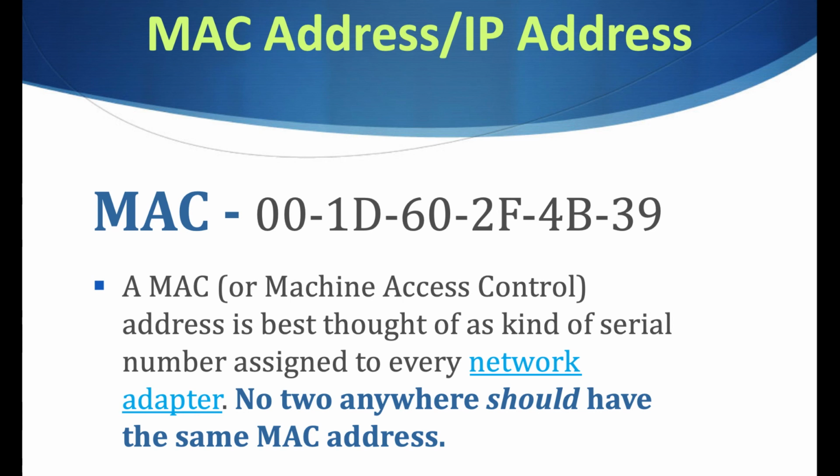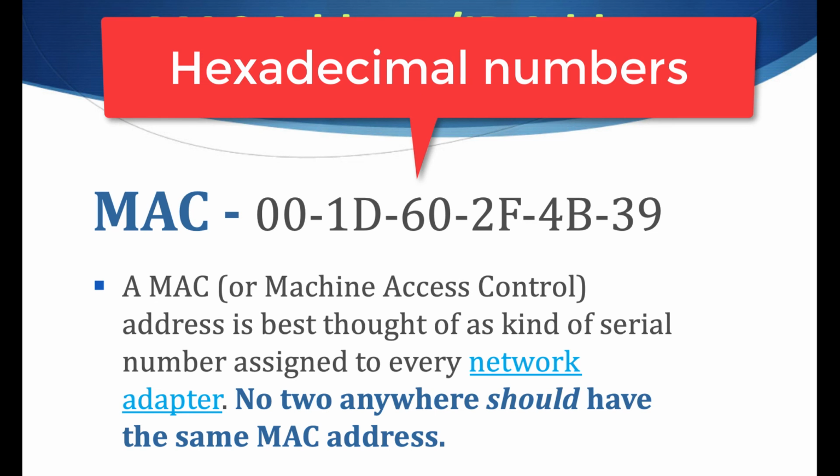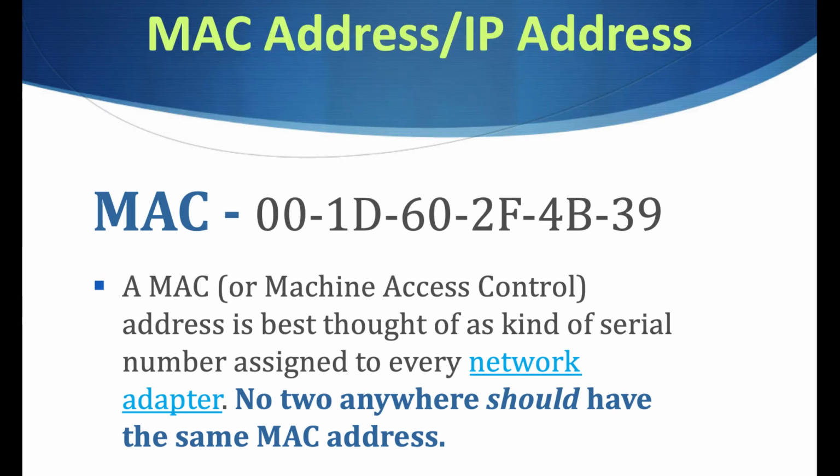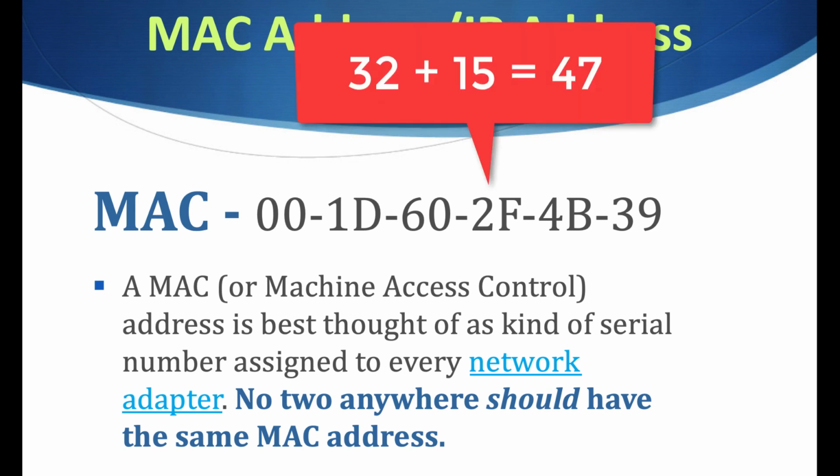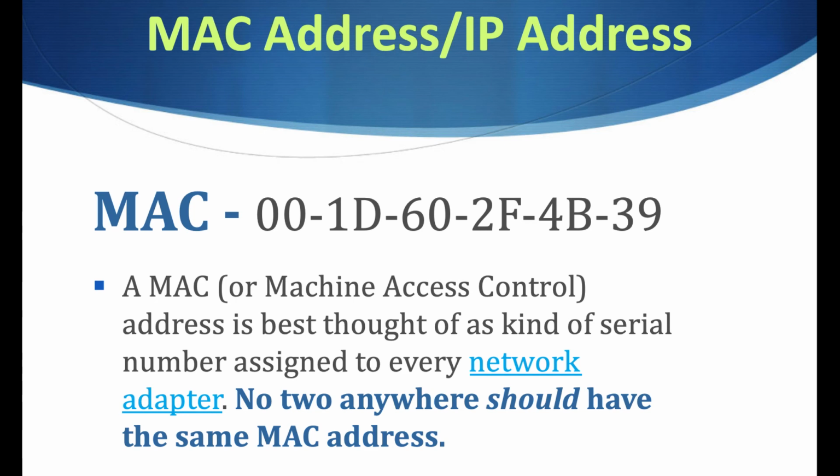And if you look at those numbers, you might remember that they're hex by seeing numbers and letters mixed in there. So 2F, that would be 2 16s, which would be 32, and the second number would be 15. So you'd add them up, and that would be your number for 2F. Anyway, that's your MAC address.